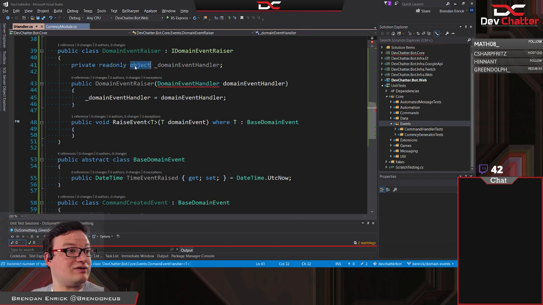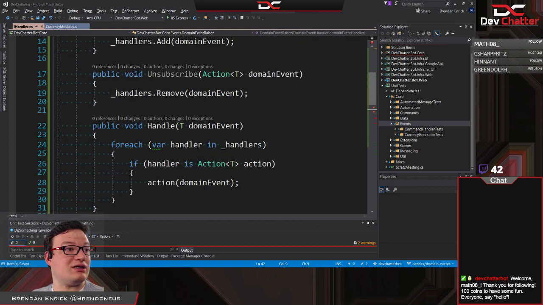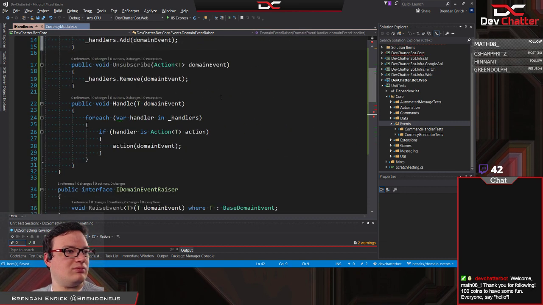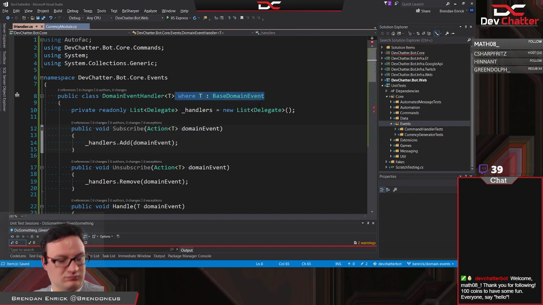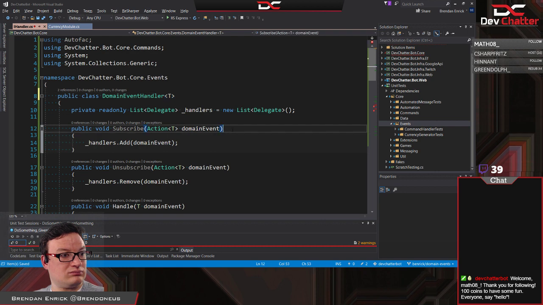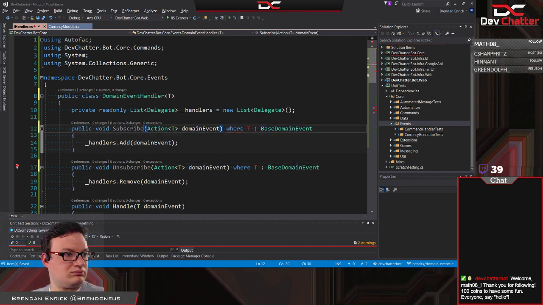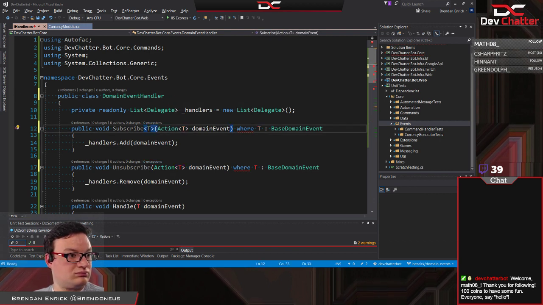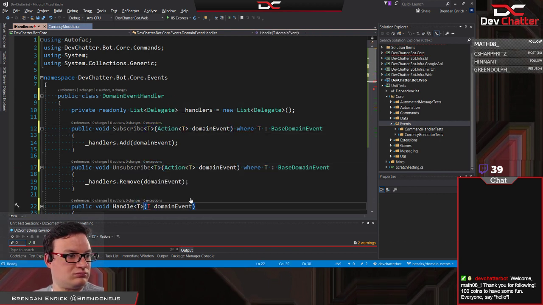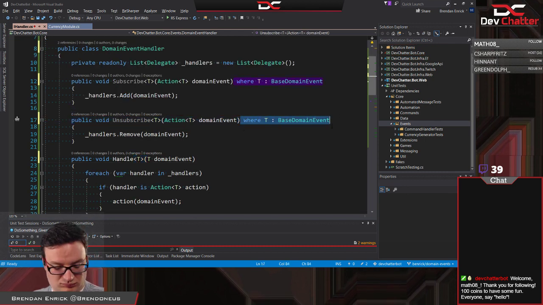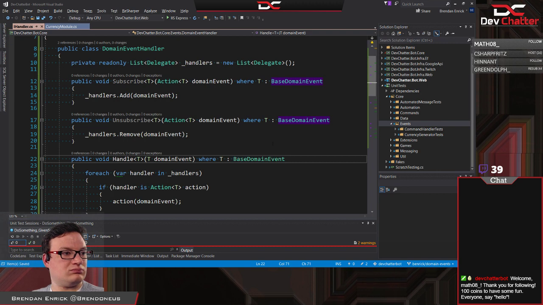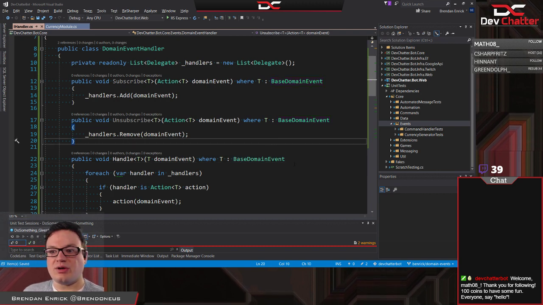So we're going to add that. Domain event handler is going to be a type there. There we go.